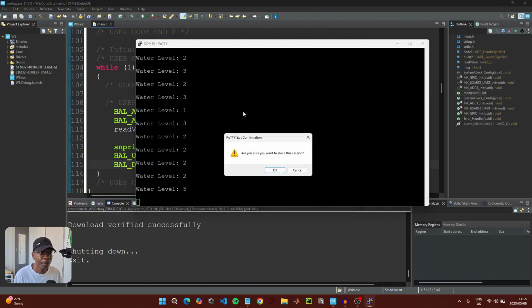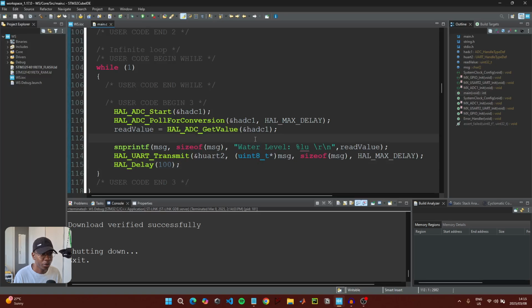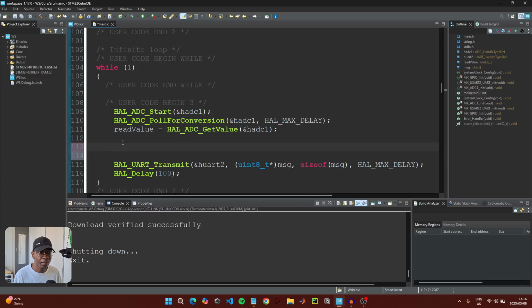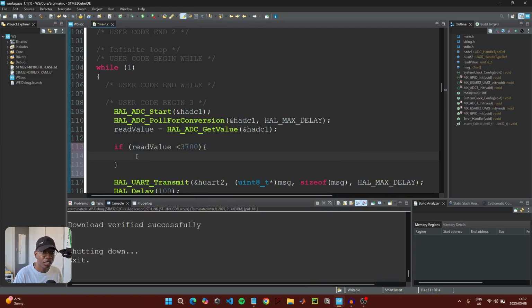We can modify our code a little bit so that it's a bit more functional instead of just outputting values that have no meaning. So I'm just going to take this print statement and remove it, and then below here I'm going to add an if statement. So I'm going to say if the value that we read is less than 3700, I'm going to take that statement that we removed, paste it here, and then instead of printing out this value, I'm going to print out low to indicate that the water level is currently low.